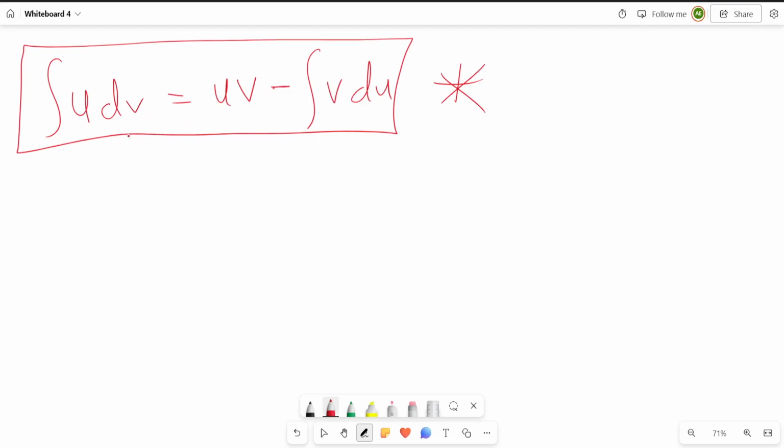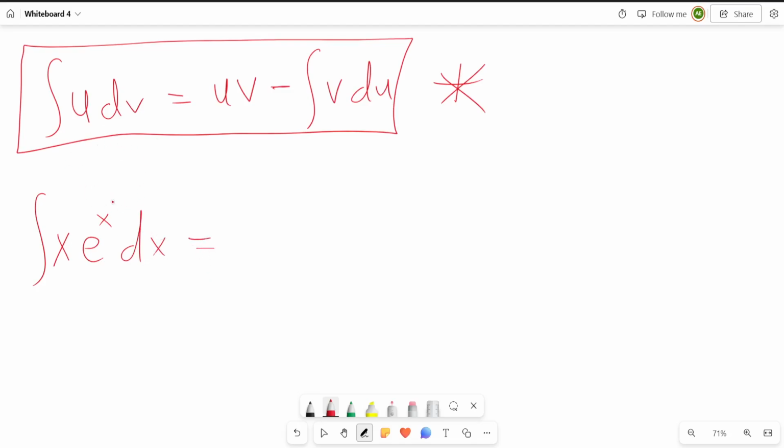I just didn't want to start by giving it to you and then solving, and you don't understand where it came from. Okay, so let's say we have a question that tells me, okay, I want you to integrate x multiplied by e to the power of x with respect to dx. Okay, what's the integration of this?